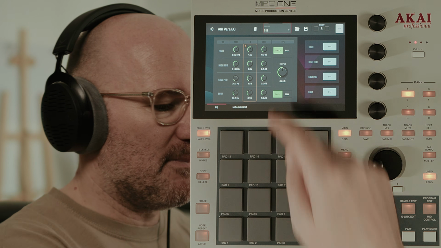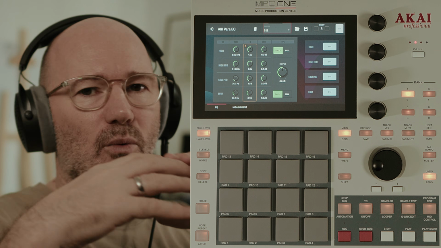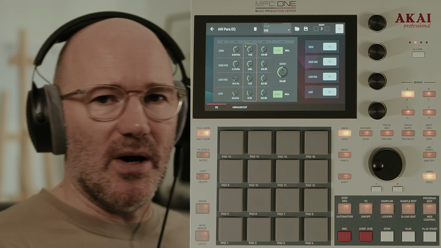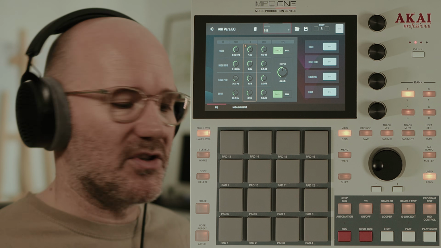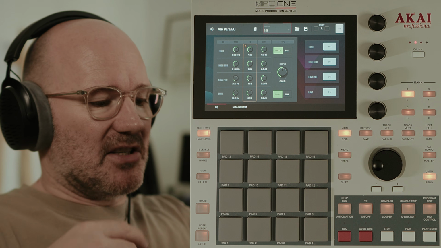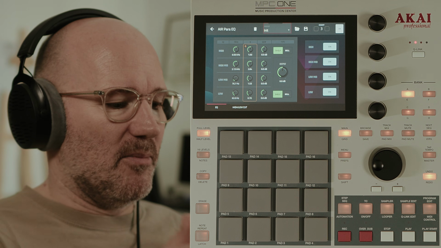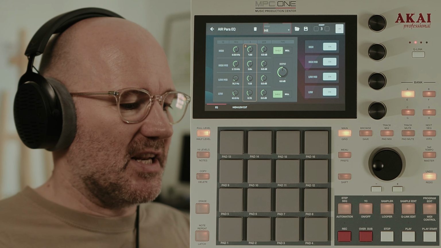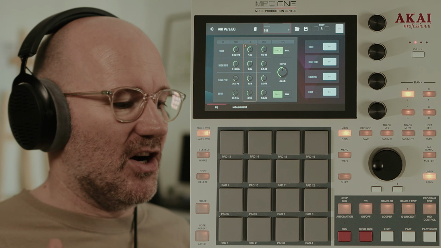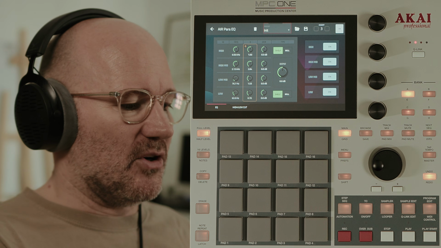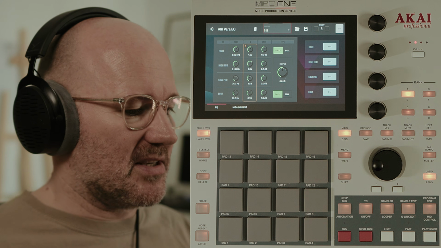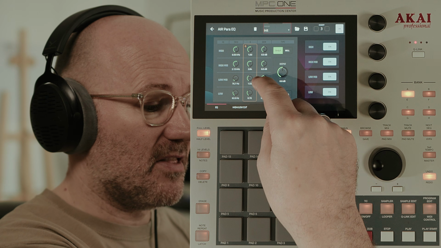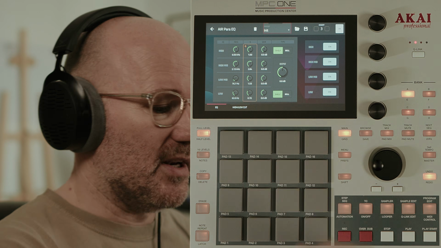Also, what I've done with the width of the Q, I guess, is I've made it a little bit narrower on 75 and a little bit wider on 60. And what that's done is it's kind of emulated it. And I did this in Plugin Doctor on my computer, which is how I know roughly where it is. I haven't just used my ears. I did do it visually. So I emulated a Pultec curve as such using Plugin Doctor, and then I've translated that onto the MPC here. So it's a slightly narrower curve on the Q for the attenuation part, and slightly wider for the boost part.